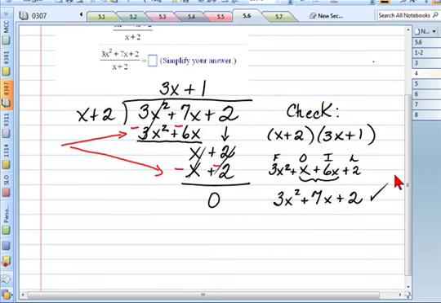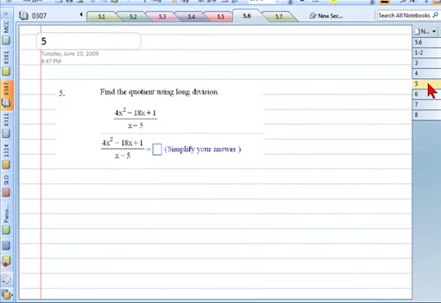You can check them if you want to. If you had a remainder, you would then add it on at the end of the problem, because you add the remainder. All right. That was problem number 4. Good, thank you. Glad somebody knows. Let's look at problem 5.